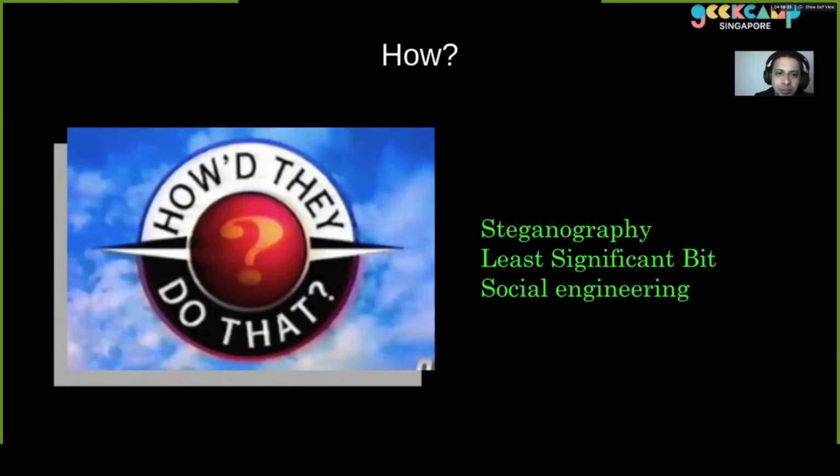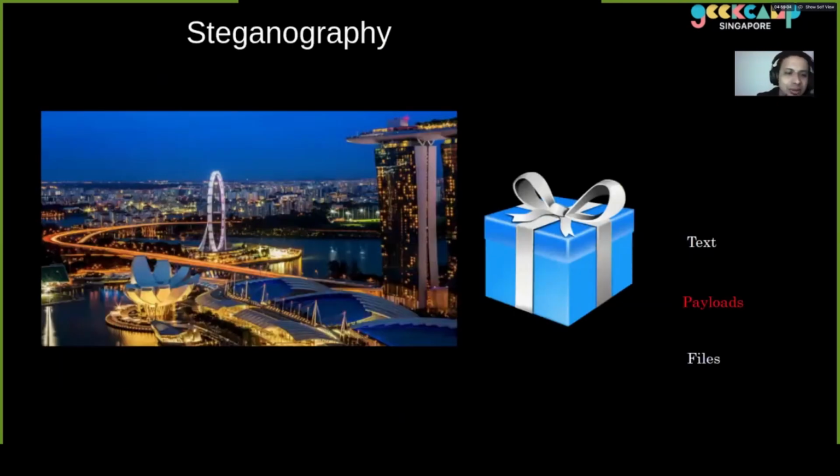The simplest way to do this is using a technique known as LSB, or least significant bit. And of course, you will use social engineering in order to make people download those pictures or access a website that contains this type of pictures that will contain confidential data. And once again, a picture is not the only carrier. That's just one example.